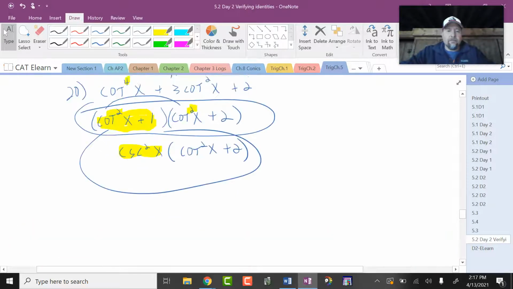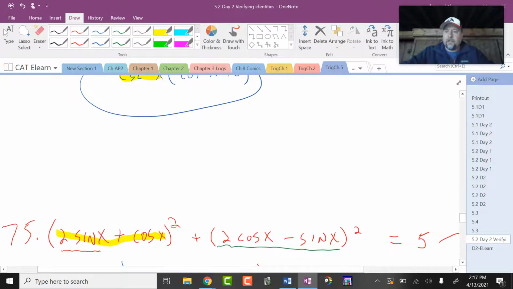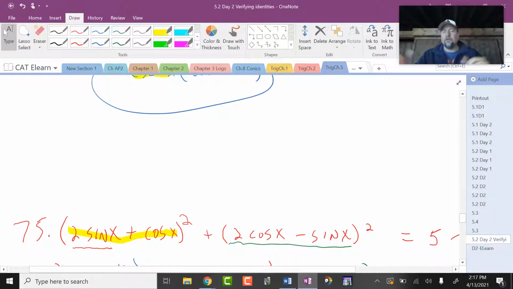So here's 75. Might be smart to write this down, even though I have your homework, just note to self. On the test Friday, you'll have to prove at least 2 identities. So I'll be looking for the proper structure. Haven't had a chance to see a lot of your work. Some of your structures, though, from what I saw yesterday, not so great.